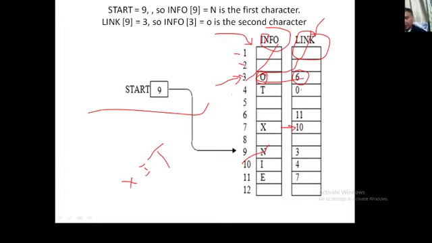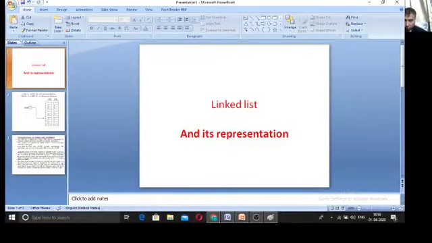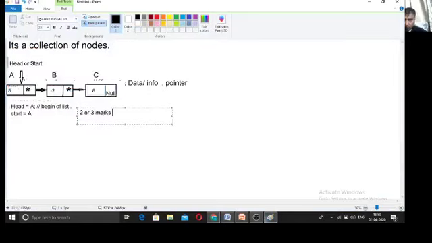So we have done what is a linked list. When you explain what is linked list, you have to give a diagram also, better.